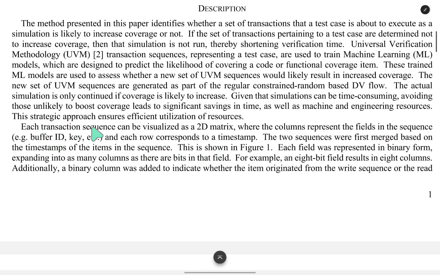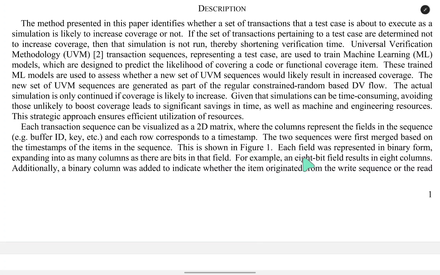Each transaction sequence can be visualized as a 2D matrix where the columns represent a field of the sequence, for example, buffer ID, a key, etc., and each row corresponds to a timestamp. The two sequences were first merged based on the timestamp of the items in the sequence, as shown in figure 1, and each field was represented in binary form, expanding into as many columns as there are bits in the field.